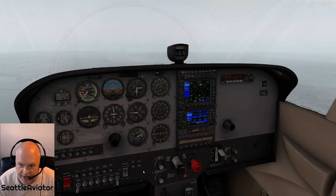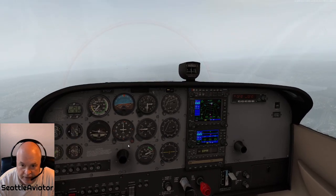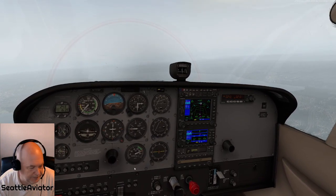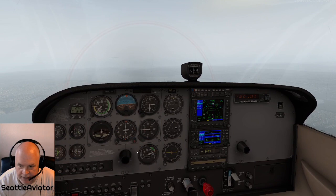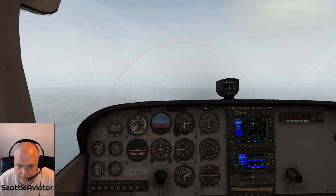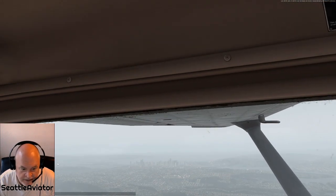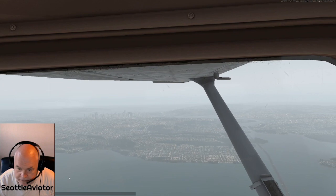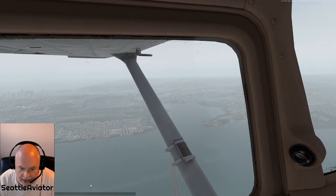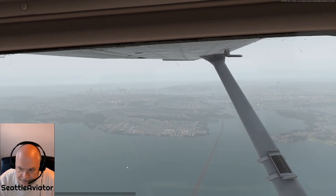Okay, should be set. Let's get our heading just a little bit to the right, so we'll make a better track. Downtown Seattle. This area here on our right used to be a naval air station called Sand Point, back in World War II, in the 50s.